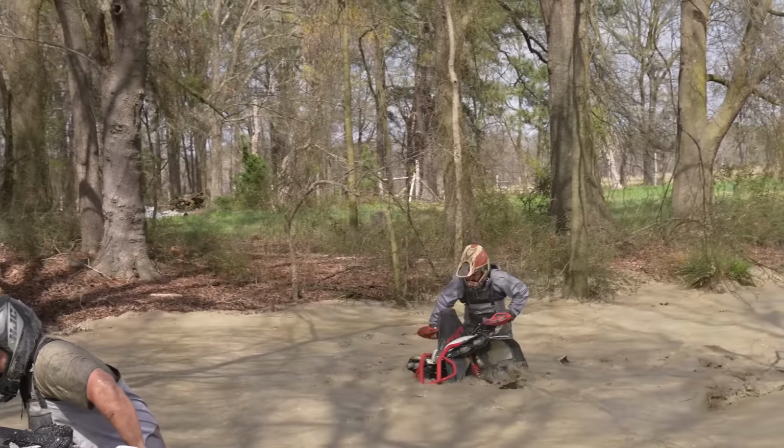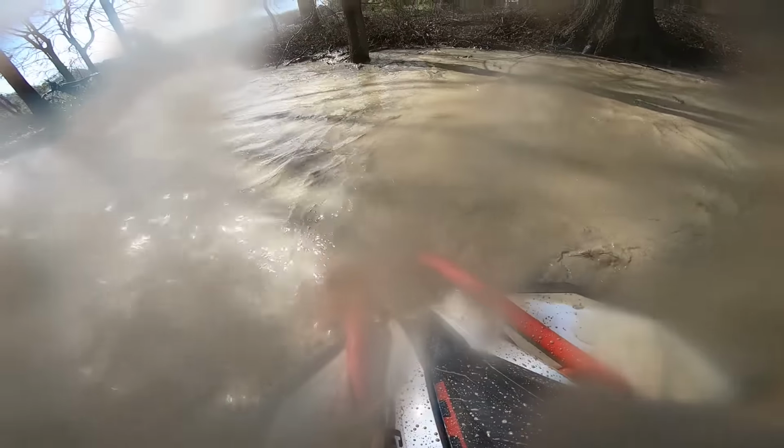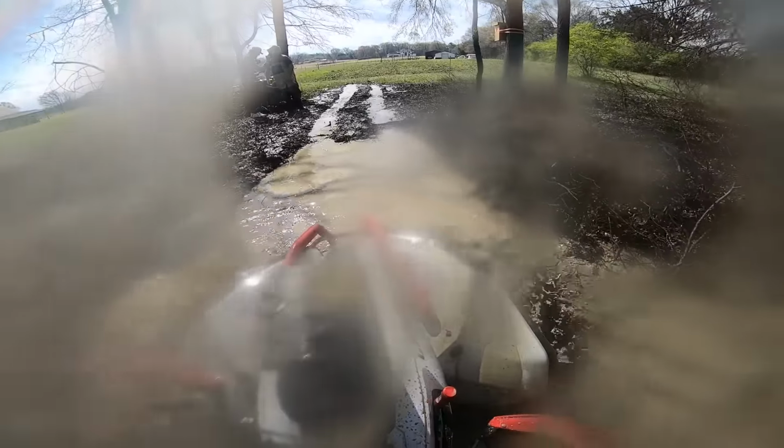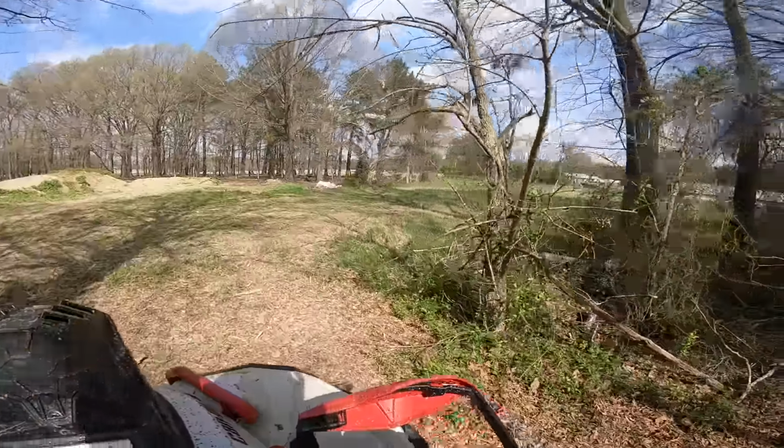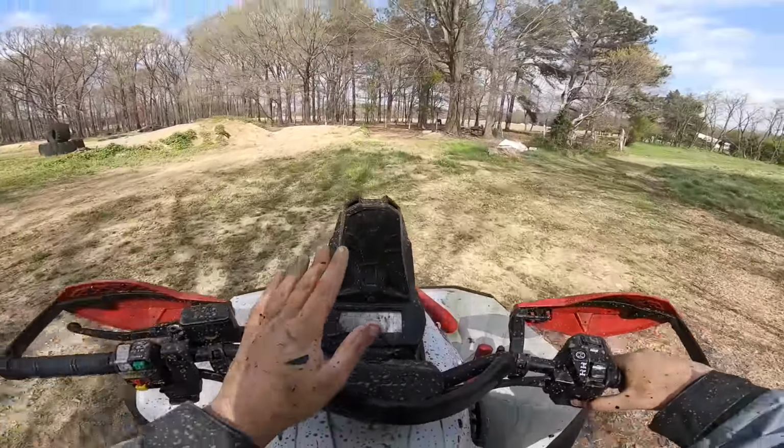Yeah, we stayed in the rut that time. Boy, them ruts are deep. I can definitely feel my front floating a little bit. Be interesting when we get into the pond how they do. Well, I think that's enough of the swamp right now. I can't say there's a definite winner other than what we got originally.